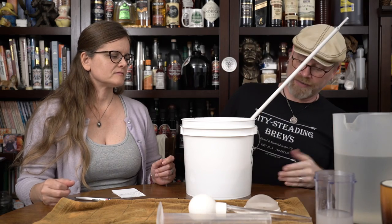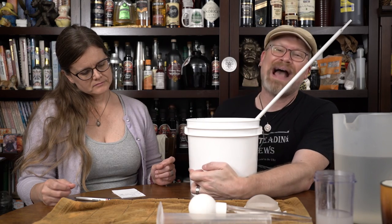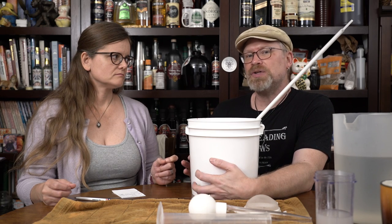We're going to add some water. Now, if I look at this bucket, it's to about there. This is a 2 gallon bucket. Almost 1 gallon of this is fruit mash. Now, there's a bit of water in here too. So what I'm going to do is add 3/4 gallon of water.